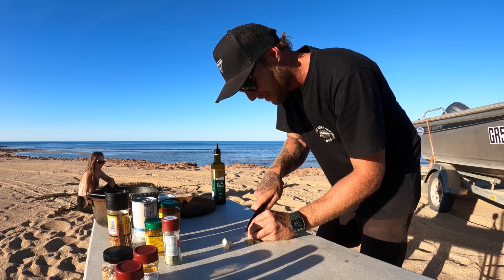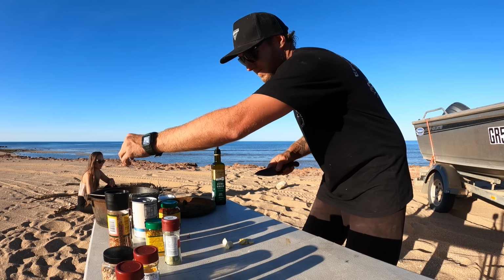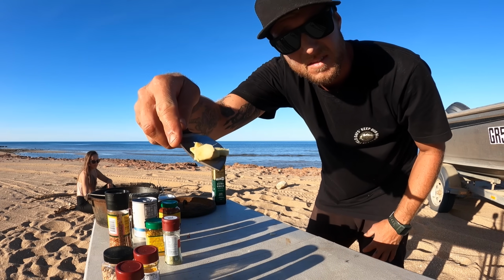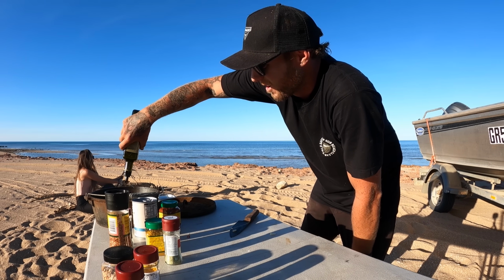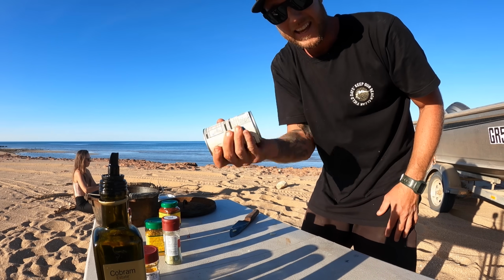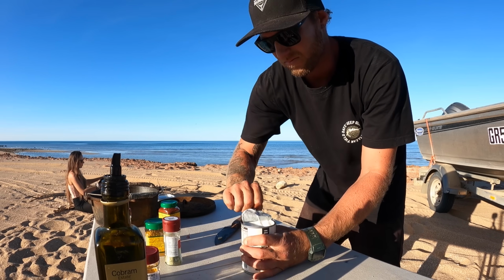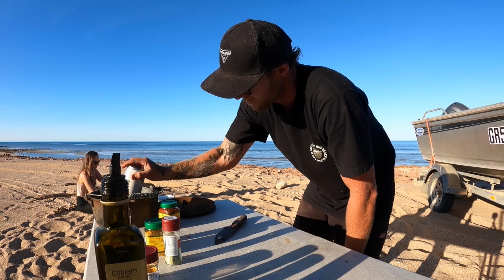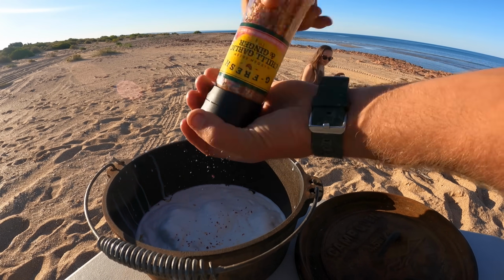Garlic, just cutting it up into massive chunks, straight into the camp oven. Ginger, straight into the camp oven. Little bit of oil, generous amount of oil, whatever. Boom. This is the key ingredient right here. A little bit of Thai coconut milk. We're going to dump the whole lot into the camp oven. Boom. Chili, garlic and ginger. Get it in there.